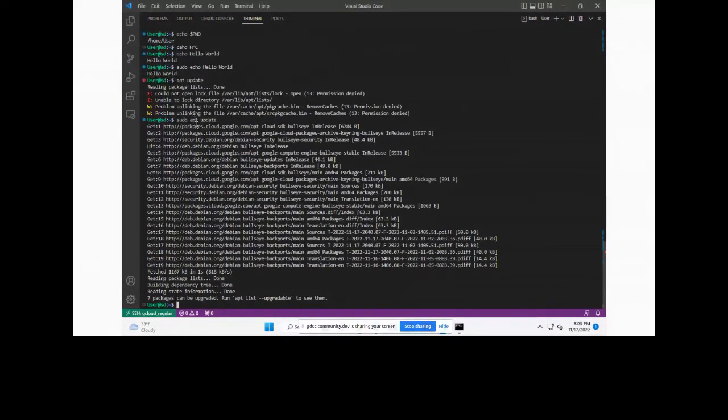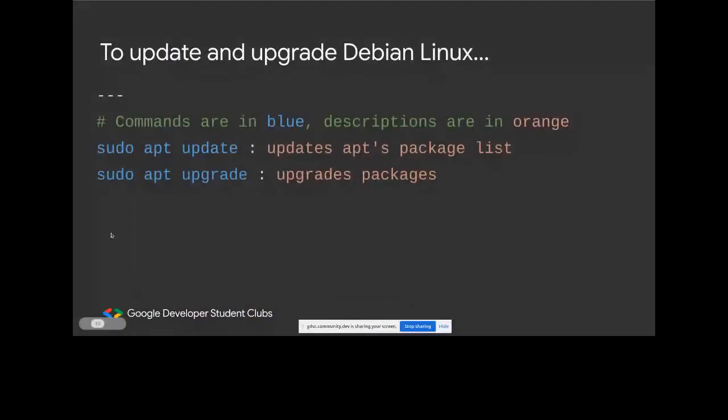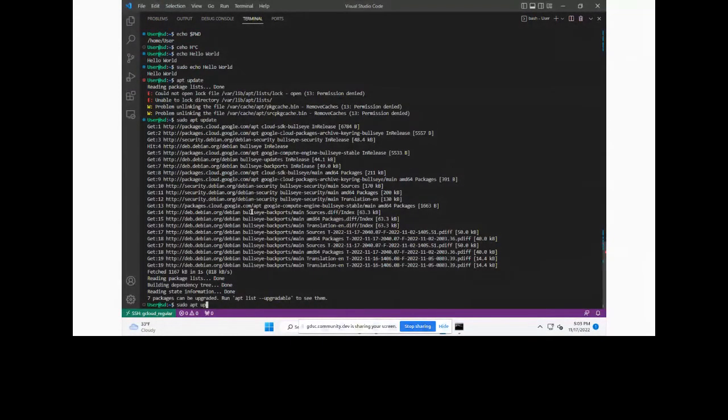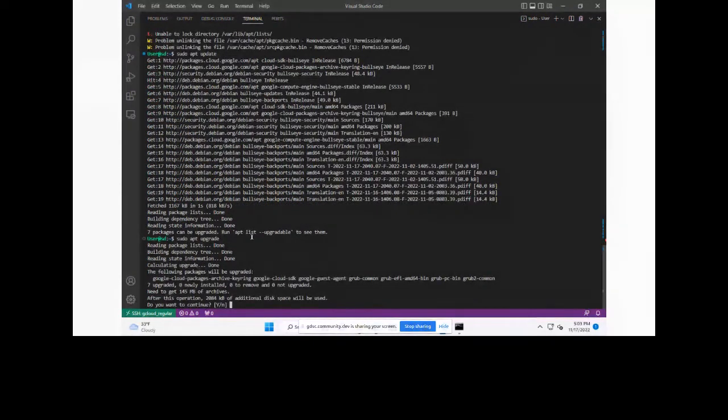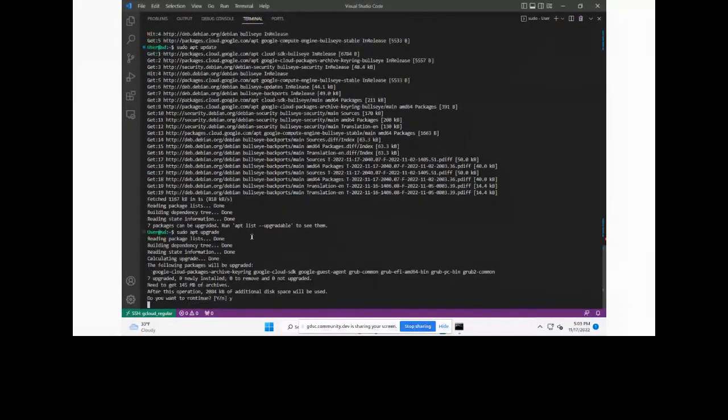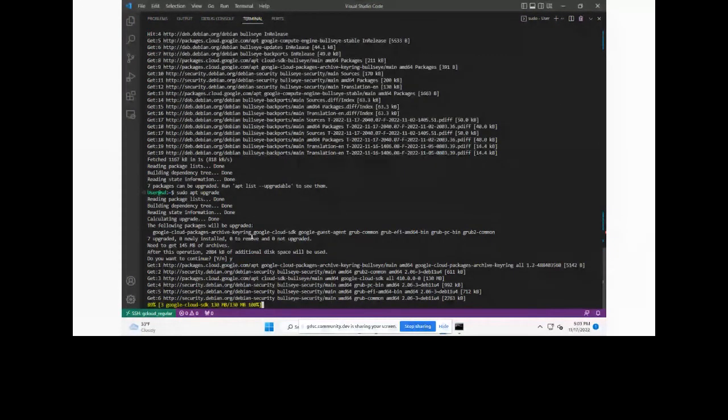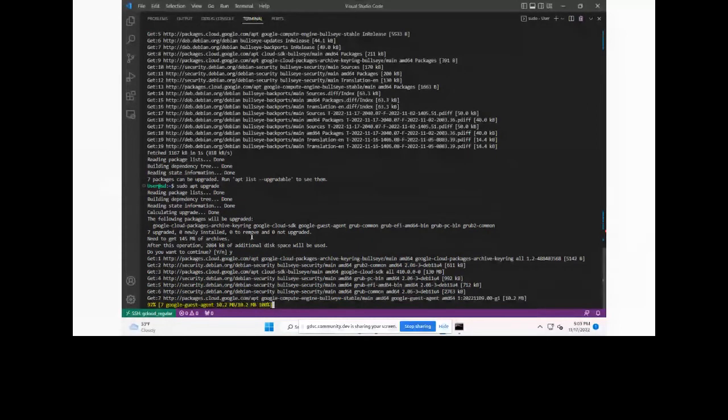You can see after I ran sudo apt update, it says that 7 packages can be upgraded. So you notice here, it's not that they have been upgraded, but that they can be upgraded. That's because we have updated our local list of possible software, but we haven't done anything with it yet. That's where sudo apt upgrade comes in. That actually performs the upgrade. So I can just run that here. And it's going to ask if this is okay. I'm going to hit Y, and it's going to do its magic and actually upgrade. And you notice that this process is a bit longer to do.